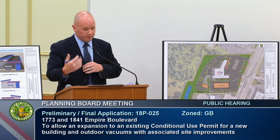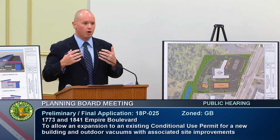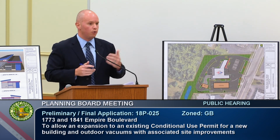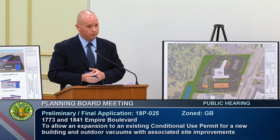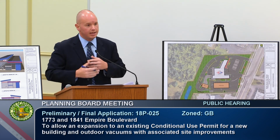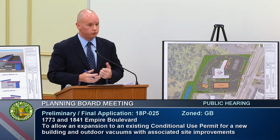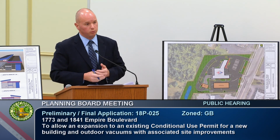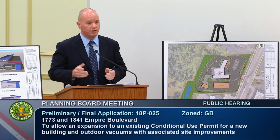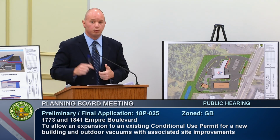So having the exterior vacuums, also having the number, as I said, people aren't coming there and spending 4 minutes, 5 minutes, so there's a high turnover. When you have people who are there for 25, 30, 40 minutes, having the extra stations there allows more customers to use it. They're free, so we don't want to have to set up where you have to put in quarters and it times you, and you have to leave, have an employee sitting there, well, you've been here 10 minutes, you have to go.